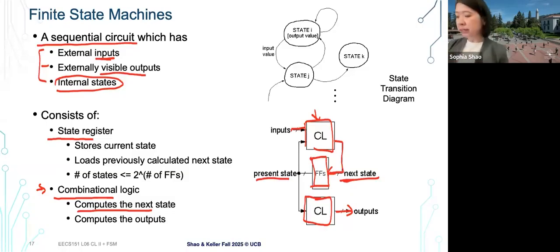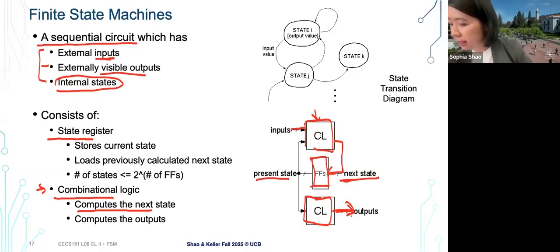There are different ways to think about this combinational logic, but the end goal is to produce the output that goes to the downstream circuit. So those are three very important elements of any sequential logic. You need a state element to remember the state, and combinational logic to calculate both where my next state is so that I can go to the next state, and where my output is so that I can reflect what I have done to the downstream circuit. Those are the three elements in sequential logic.